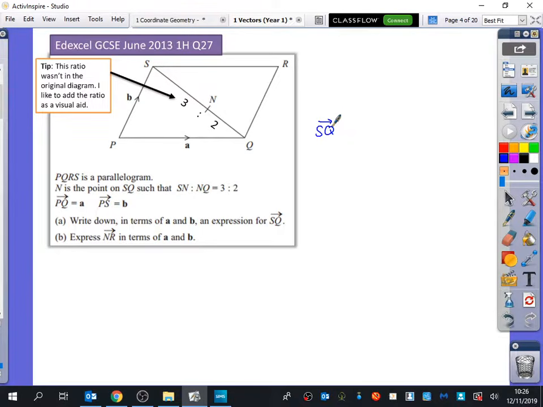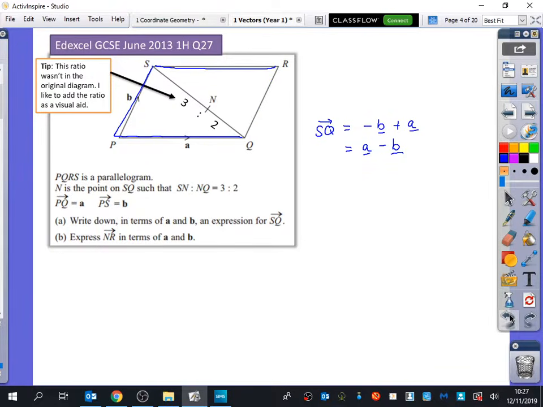So SQ is just trying to go from here to here. But instead of doing that, I'm going to go along here, and then I'm going to go along here. So very clearly for that 1 mark question, it is minus B plus A, but you need to be in the habit of rewriting that as A minus B. The other way that we could have seen that is we could have recognized that to go from S to Q, I actually could go that way and that way. This vector is A in that direction. That vector going upwards is B, so it's still going to be A minus B. The reason I knew that that one was A and that one was B is because they're parallel. It's a parallelogram, so they have to be the same as each other.